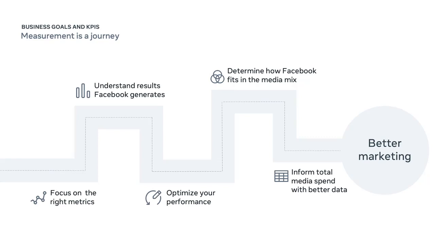In other words, you want to feel confident that your current strategy is optimal. If you've successfully optimized performance, you can determine how Facebook fits into the broader media mix. This basis can guide the total media spend with better data, which can ultimately enhance your marketing overall. Let's now talk about how to focus on the right metrics, which starts with your business goal.